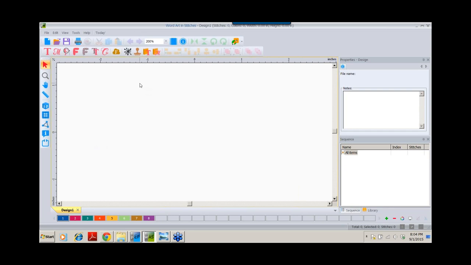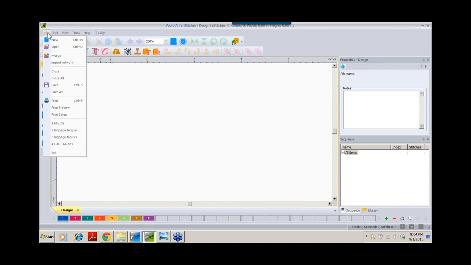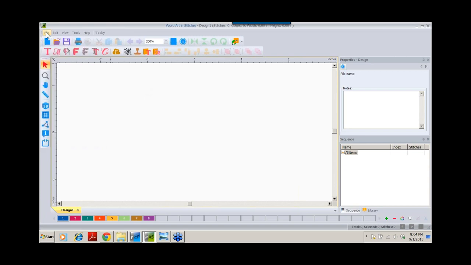Therefore, we need something on the design page for us to play with the options offered by the different toolbars. There are a number of ways to bring a design to the page. Certainly we could click on File and go under Open and take ourselves to the files and folders where you might already have designs. We also can use some of the icons that are available to us on the toolbar. I'd like to start with Stamps. If you're unsure which icon represents the tool you wish to use, simply rest your mouse on each and you will see a tooltip that pops up to tell you what that button represents.